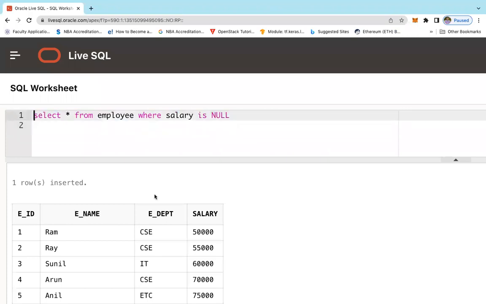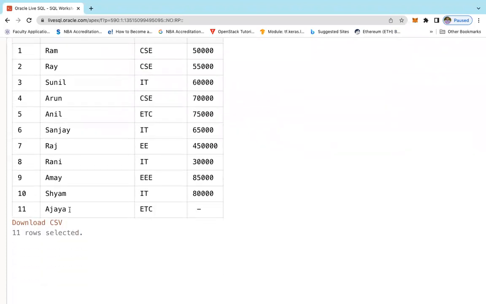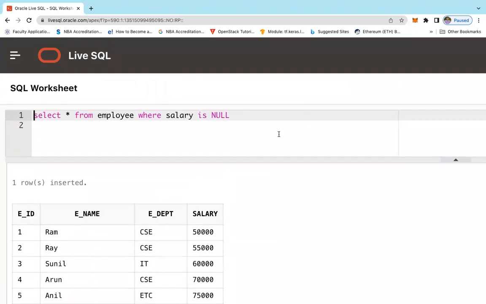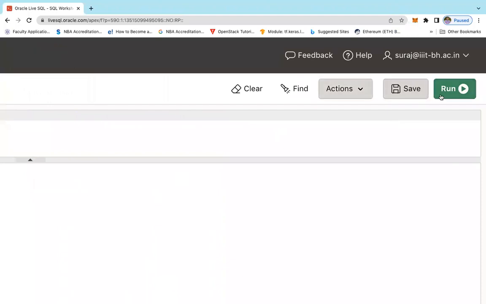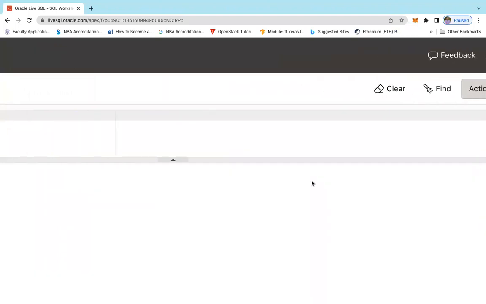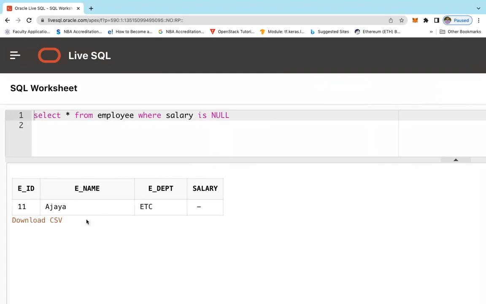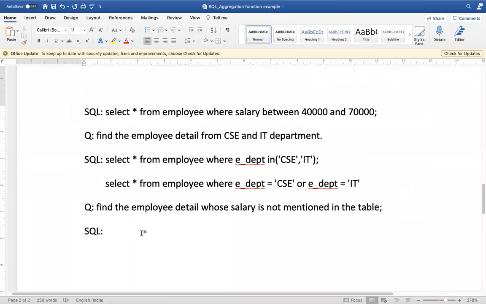So let's see if we are getting that Ajay as output or not. We are getting Ajay as the output, as you can see here, because we have kept the salary as null. That's why is null is telling me that, yeah, this is the person whose salary is not mentioned there. So this is how I can write the command for the query.